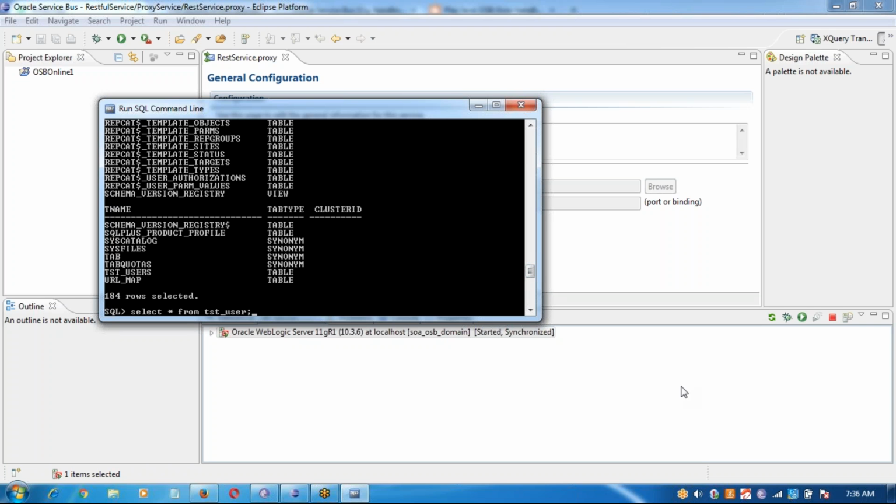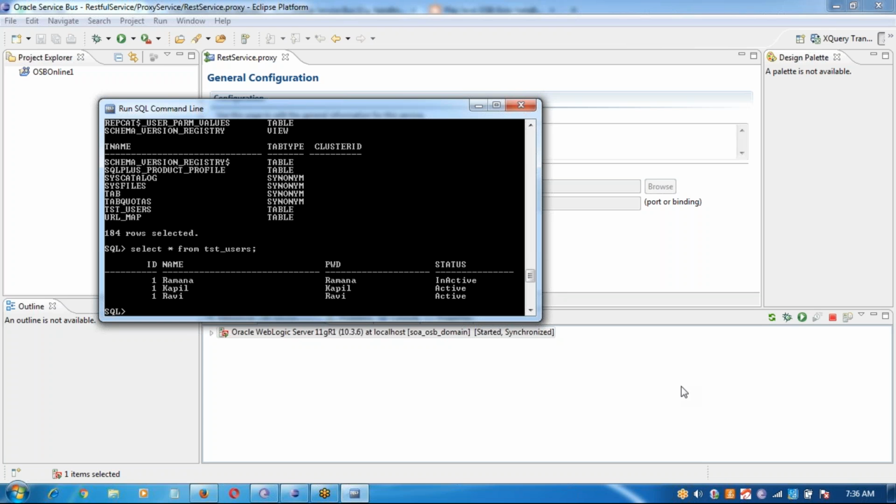Okay, right. So here I have created a simple table like ID. I did not give the unique ID, we should give ID, forget it. Some name, password, and the status. If the status is inactive, then my process should not go through. If it is active, then it should continue.